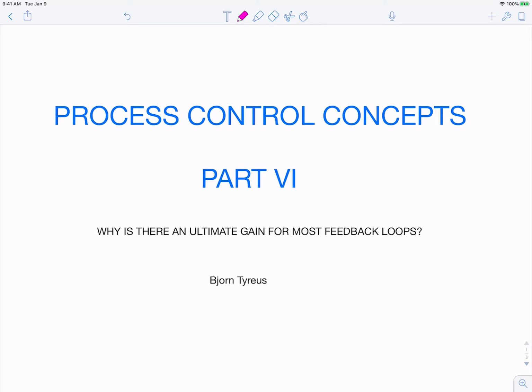In previous videos, we have seen how a simple feedback controller can reduce disturbances to the process. We also found that the controller is the most effective when the gain is high. Unfortunately, there appears to be a limit to the magnitude of the controller gain that the loop can actually tolerate before it starts self-oscillating. Why is that?